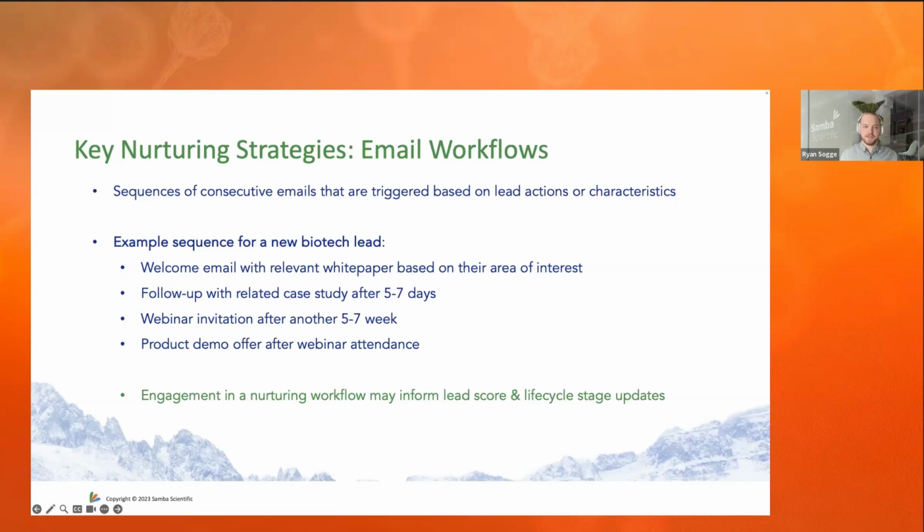So here are some strategies for email workflows. Here's an example. You might send someone, based on their interest, a relevant piece of content, such as a white paper or some sort of introductory, top of funnel educational document. And then wait, maybe 5 to 7 days, and follow up with them with a separate piece of content or maybe an invite to a webinar or an in-person event.